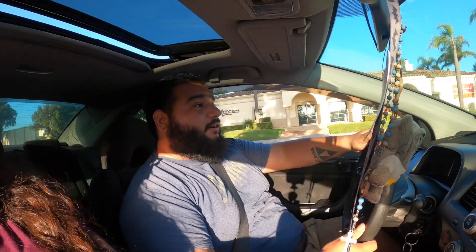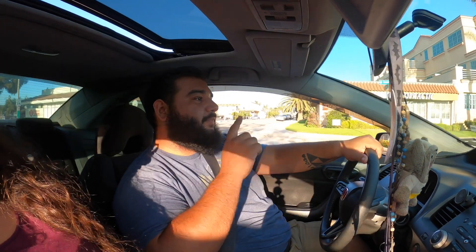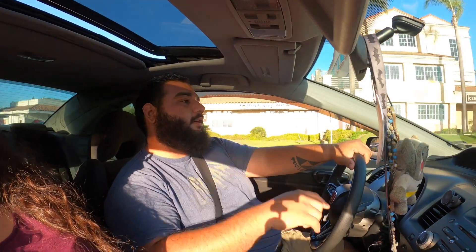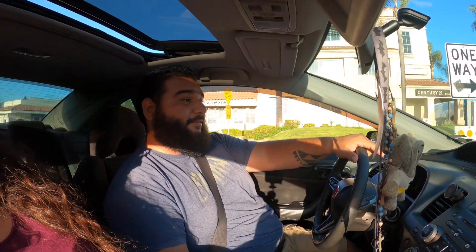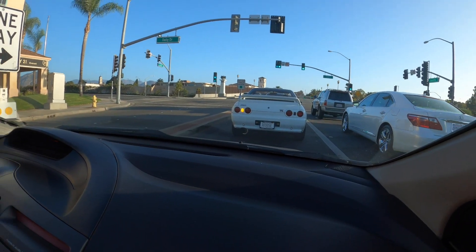We're actually gonna be going to a car meet right now. It's not exactly random, it's for sure a car meet. I've only heard about this from Hector and this is the first time I heard about it, but apparently they do this a lot. Right now we're gonna be rolling with my 8th gen SI, Hector's 10th gen SI. And if you guys see right in front of us, that is an R32 right-hand drive — his friend just imported it.